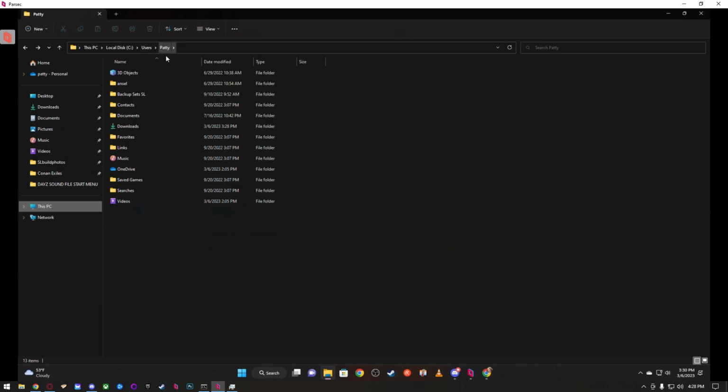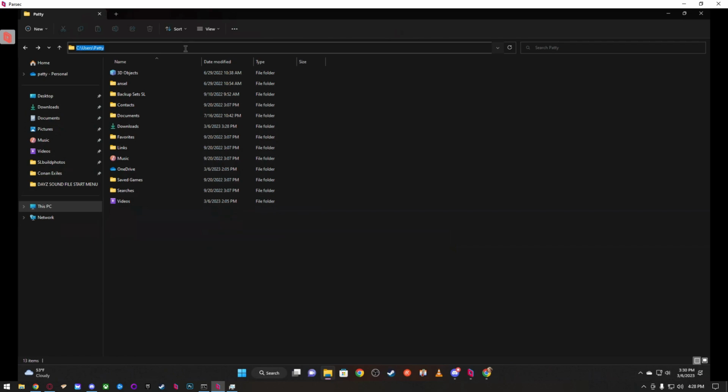This is my mom's computer we're installing this on. When I put it in the users folder, I found that I had issues with privileges, like administration mode and stuff like that. Don't know if that's going to be a problem or not. We're just going to have to wing it.